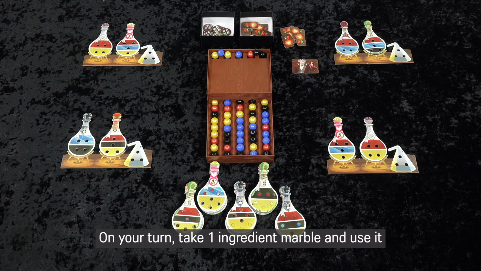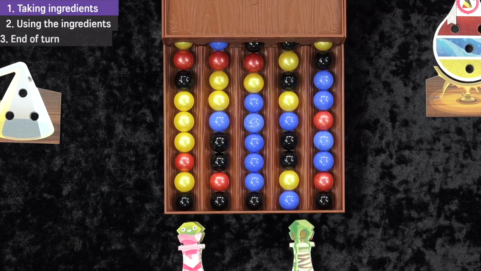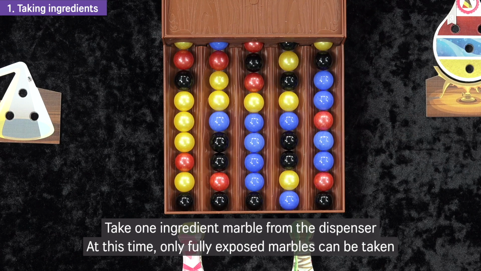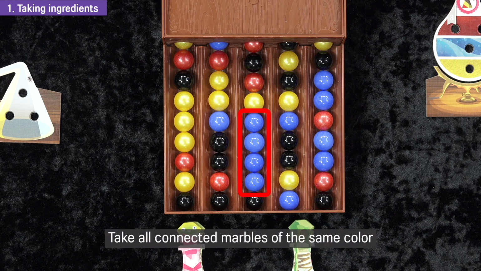On your turn, you will take 1 ingredient marble and use it. Step 1. Taking ingredients. Take 1 ingredient marble from the dispenser. At this time, only fully exposed marbles can be taken. After taking an ingredient marble, if 2 ingredient marbles of the same color collide, they explode. Take all connected marbles of the same color.